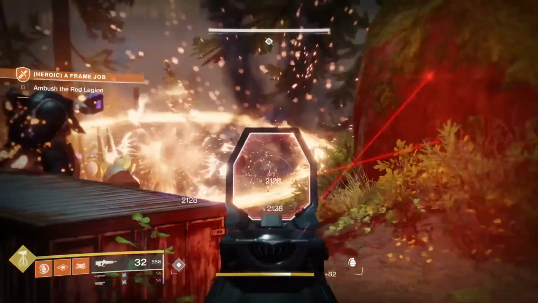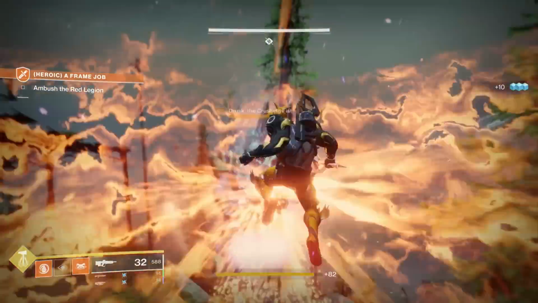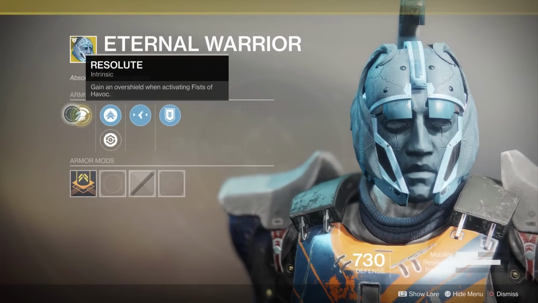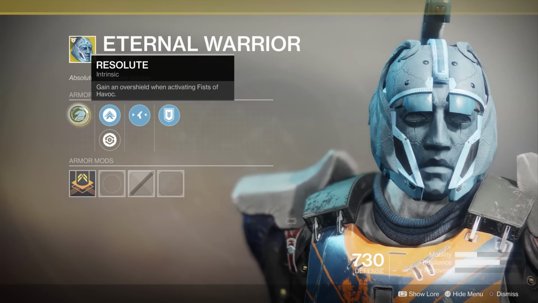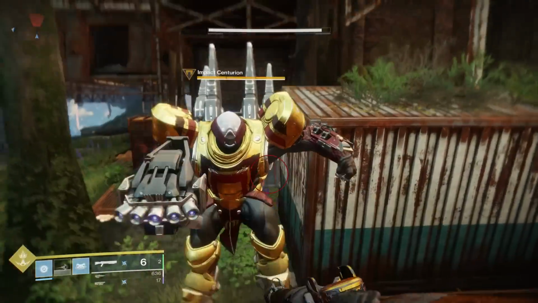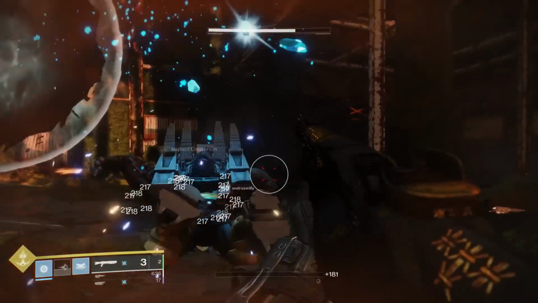Okay, so moving on from there, in the number 1 slot, and the previous again were in no particular order, but I do think number 1 is truly the worst, we have the Eternal Warrior Exotic Helmet from Warmind. This has the exotic intrinsic perk Resolute. Gain an overshield when activating Fists of Havoc. That's it. But I mean, that has some utility, right? What makes this so bad?